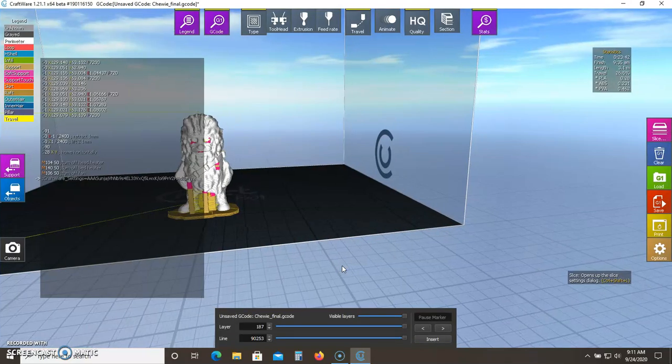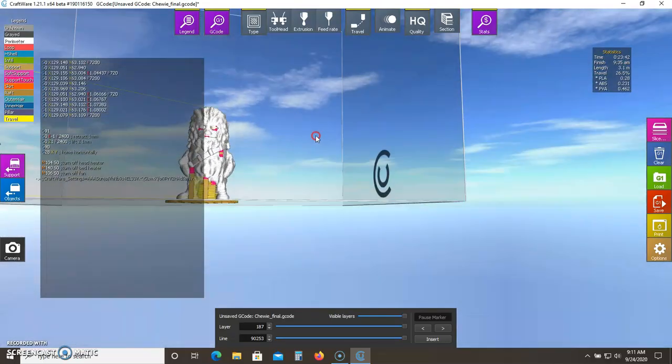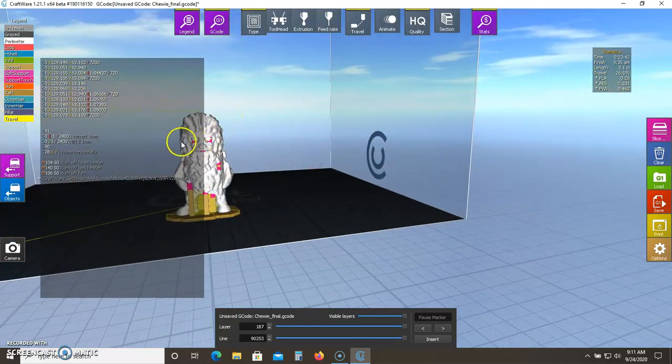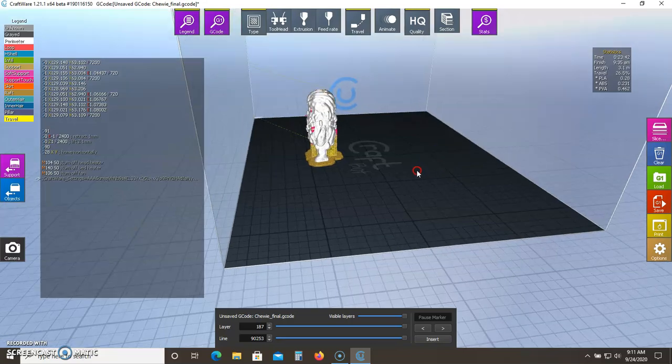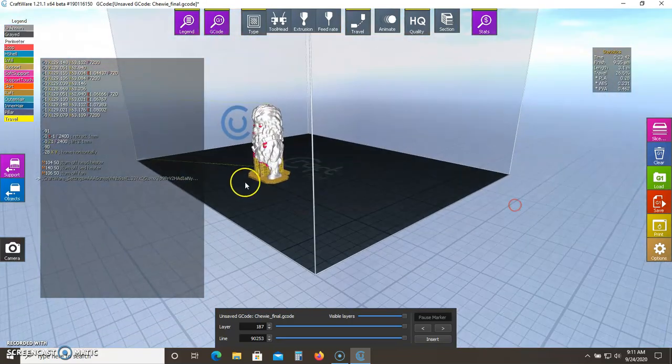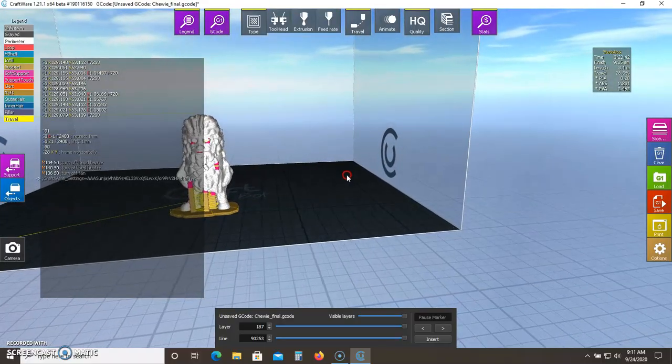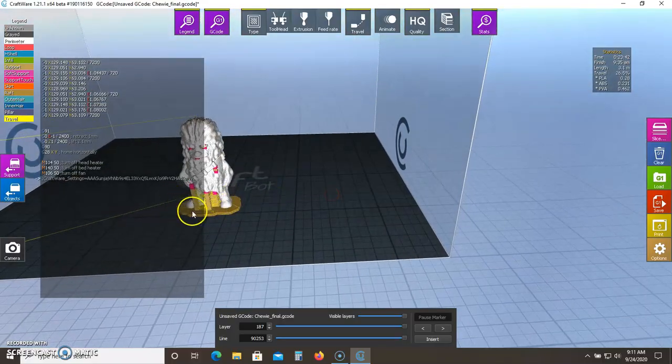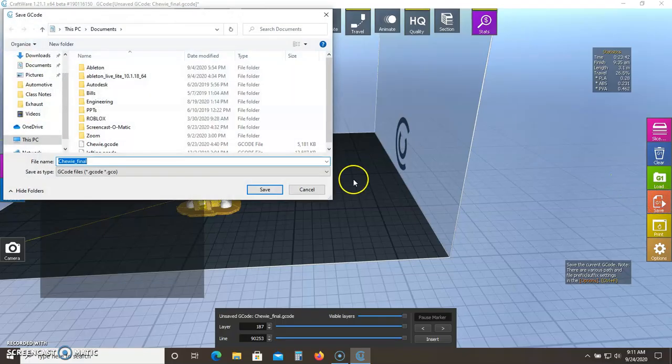So I'm going to click Slice. It automatically takes care of generating the supports. Now it looks like Chewbacca's wearing eyeliner. You go around. You can see how they added in these supports for Chewbacca. Those will be broken away after you're done printing, and you've got a little raft that he's sitting on now as well. So now your final step is just to click here where it says Save G1.